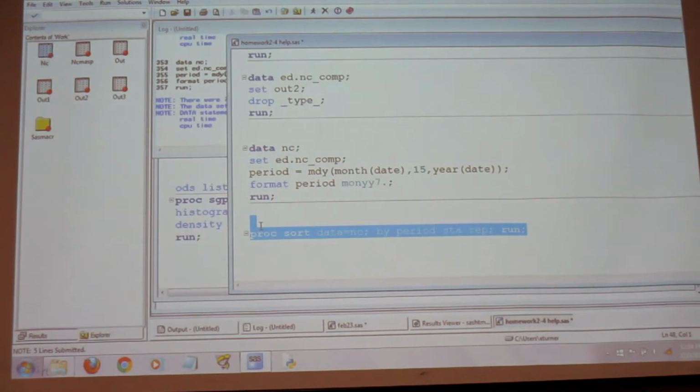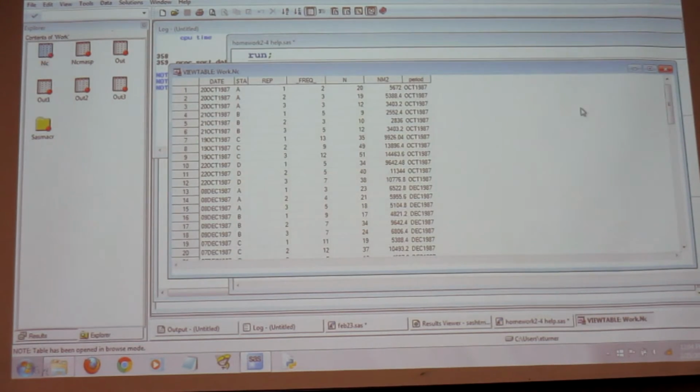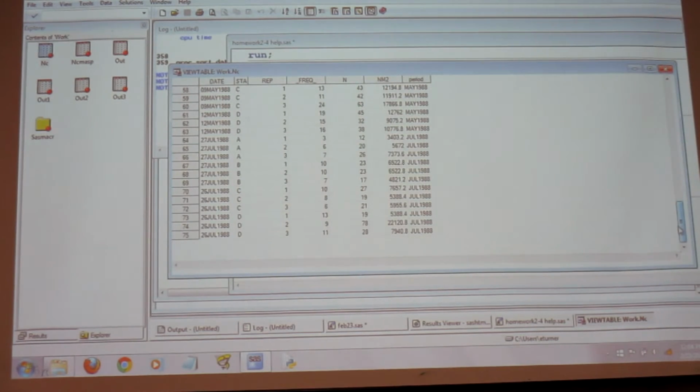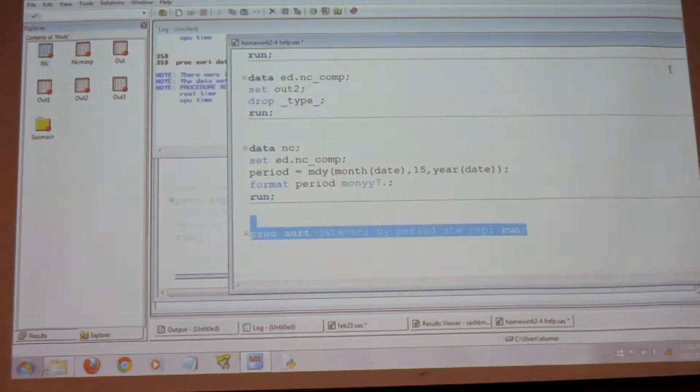Put them all on the same line? All right. So far looking good, right? Okay.